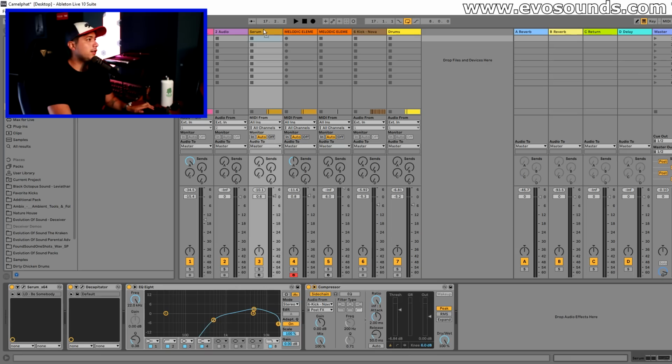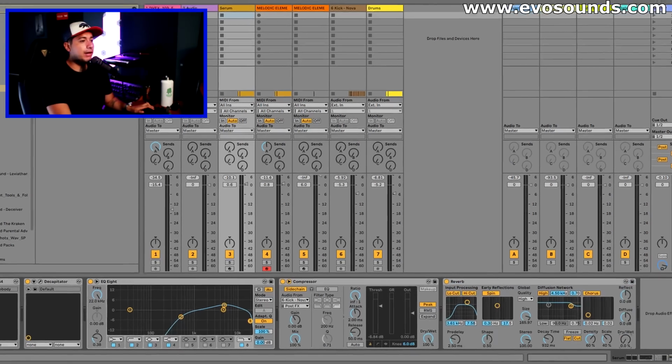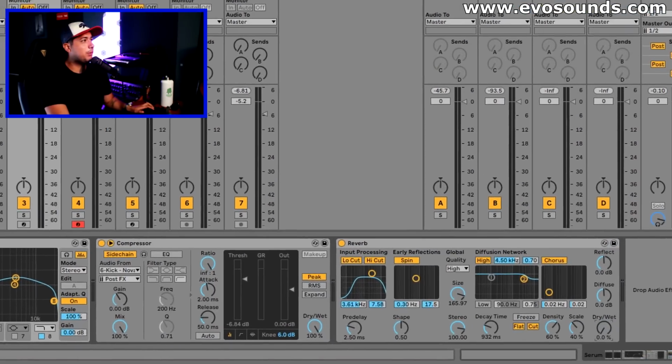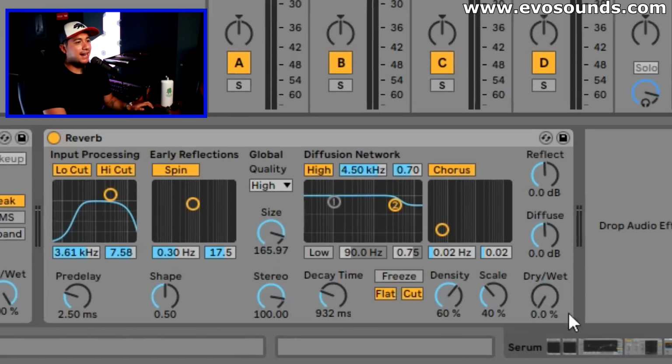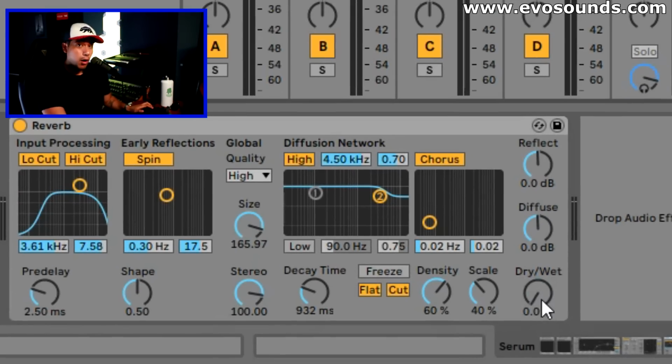So if I put this on the channel now, and I move it up slowly, you're going to see that the lead actually gets pushed more to the back of the mix. It sounds more atmospheric as well if you push it far enough, because the idea here is that the dry and wet here is just volume control. The wet signal volume versus the dry signal volume. If you're at 50%, they're both at 50-50, but as you start going up, the wet starts getting stronger and the dry signal starts getting lower. So at 75, you have 75% volume on the wet and 25% of the dry signal, so you're not going to hear the dry signal as much.